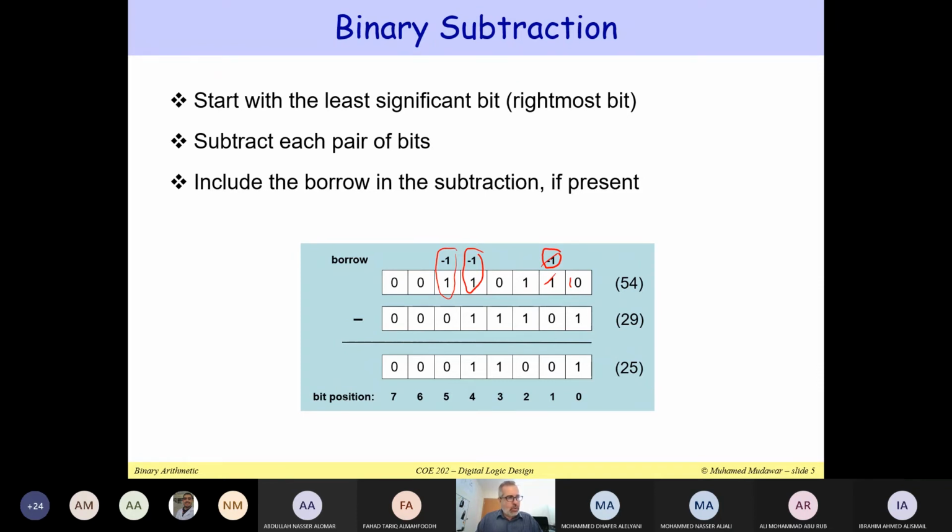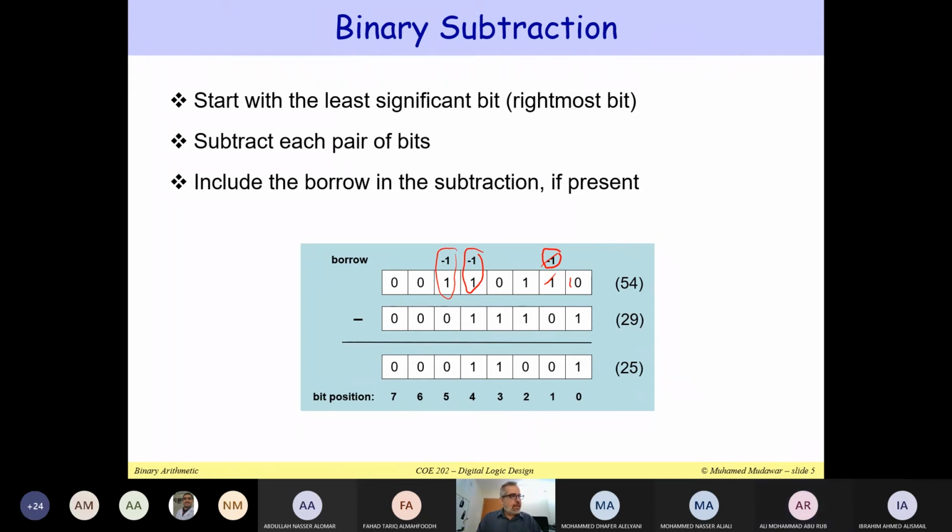So if you are doing it using the concept of the borrow, you will get some bits here, but these bits will not represent a positive number. They will represent a negative number. And you will get a borrow. So for this reason, I'm going to postpone this discussion till later. So you can do the subtraction in binary normally using the concept of the borrow, but you have to indicate that there is a final borrow. So when you calculate 29 minus 54, you will get a final borrow. Is this clear?